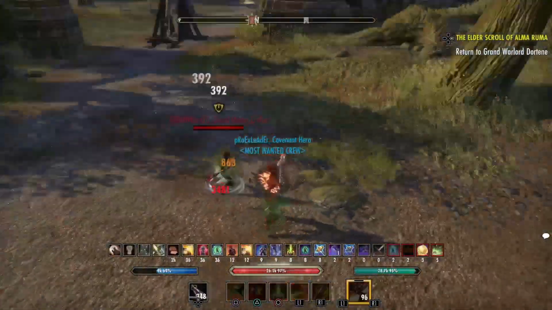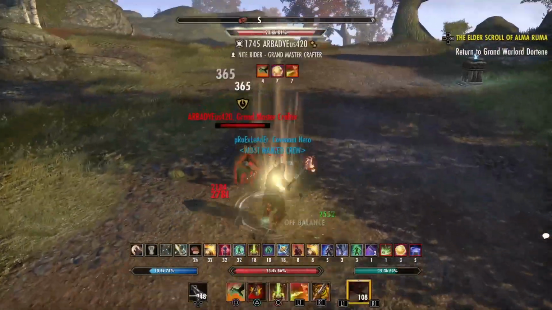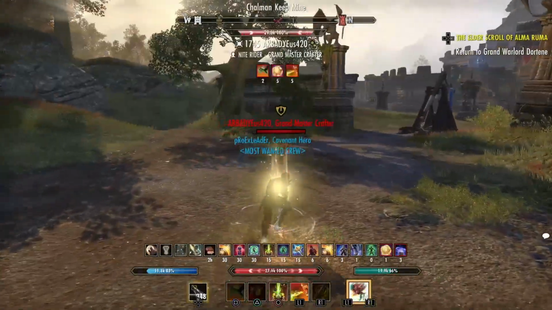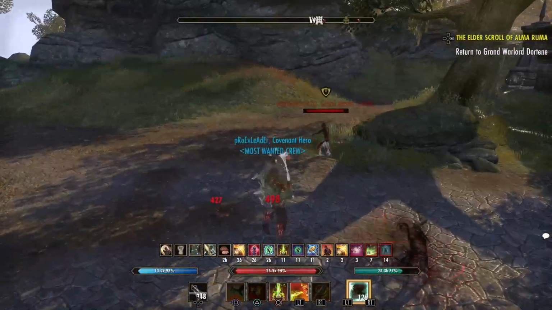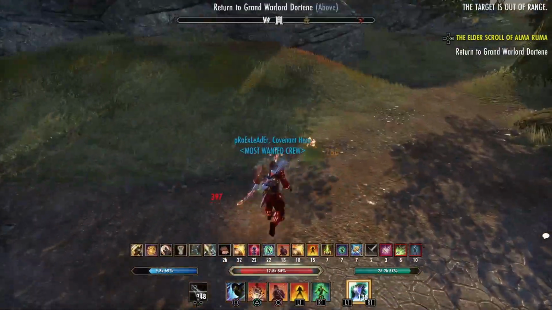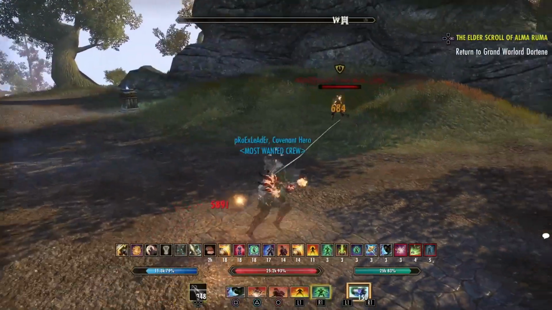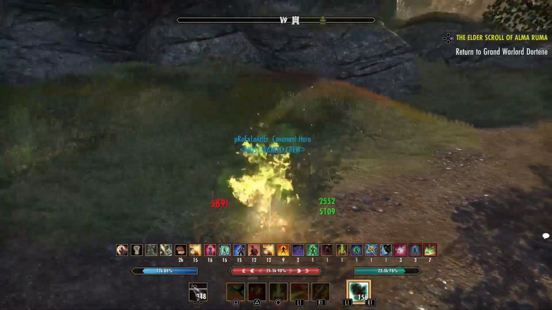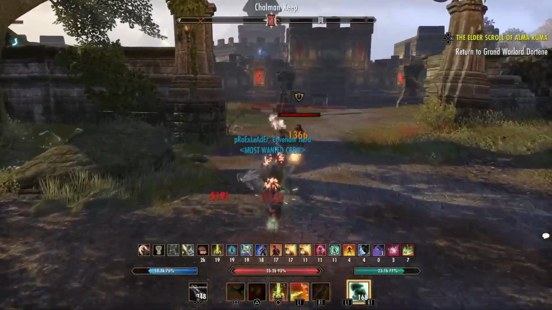Now, this set causes you to lose 5 stacks upon taking direct damage rather than 1. So this is only 5 stacks. You only get 5% critical damage at the end of it. So in PvP, you lose all those stacks straight away. Interesting. But it now also has a 1 second cooldown to help prevent losing all your stacks in versus player situations when getting hit by multiple attacks at once.